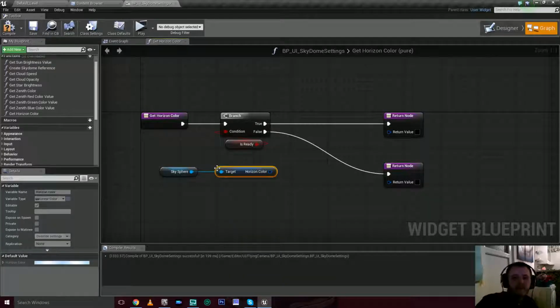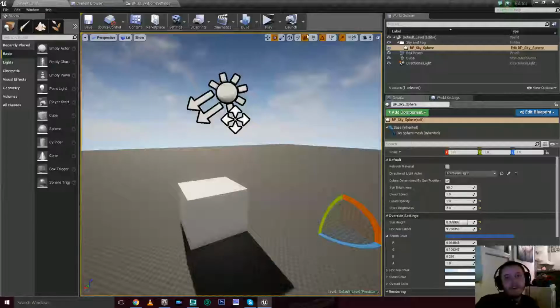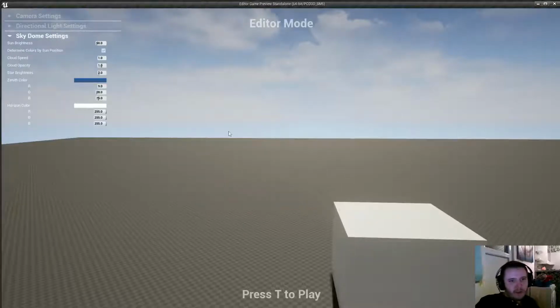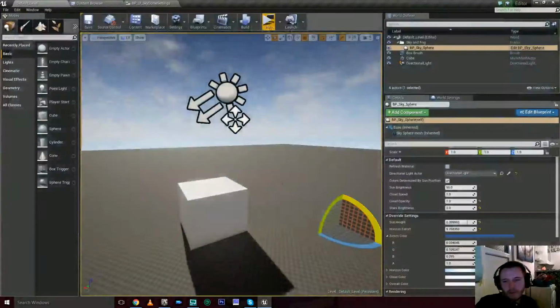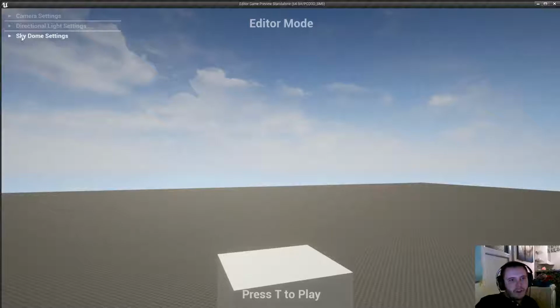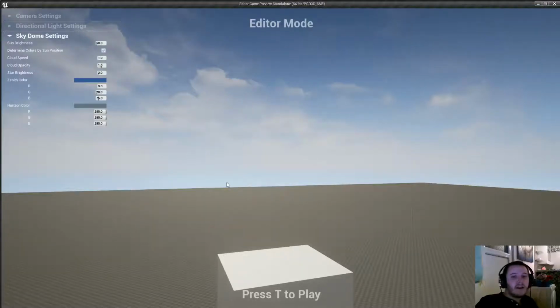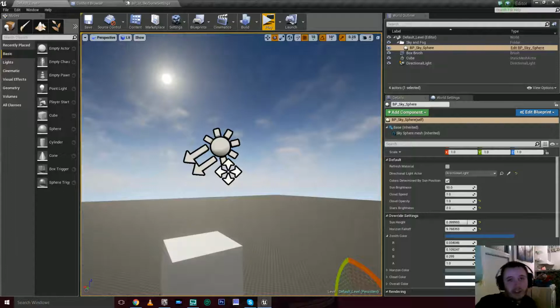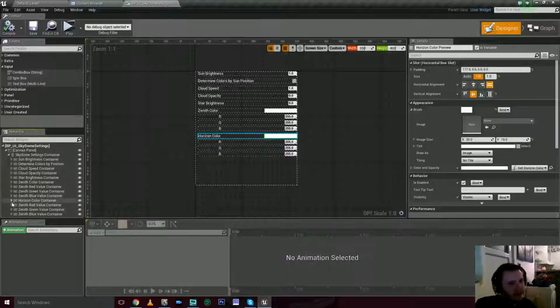So now we can do the other colors. So we got horizon color. The cool thing here, what we could do is just kind of grab this set, copy, paste, bigger, so we'll make it 400. Horizon color.